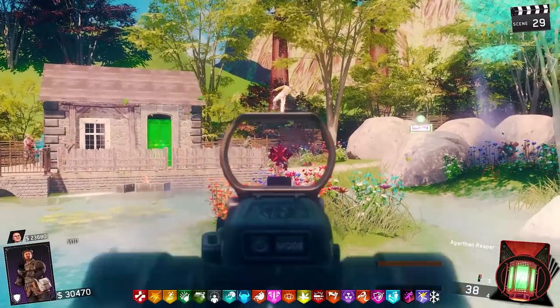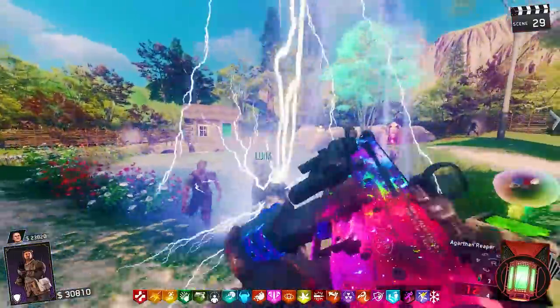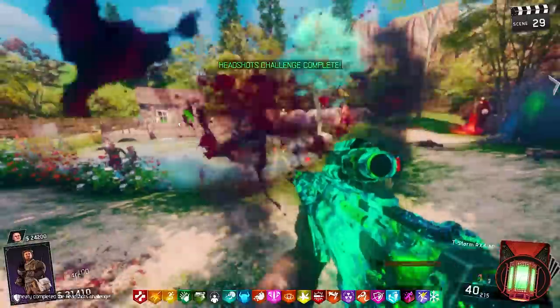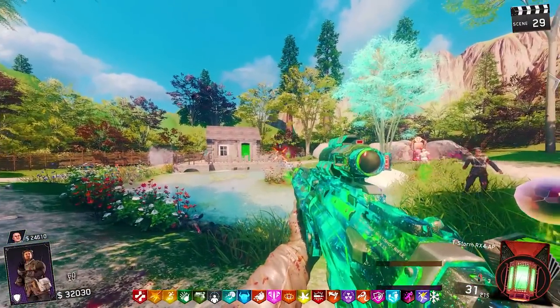Luna hasn't been out in a while. Luna, you want to play? Luna. I said that because I looked at the bar, and she just came out. Oh, I completed the headshots. Finally. It happened to me.